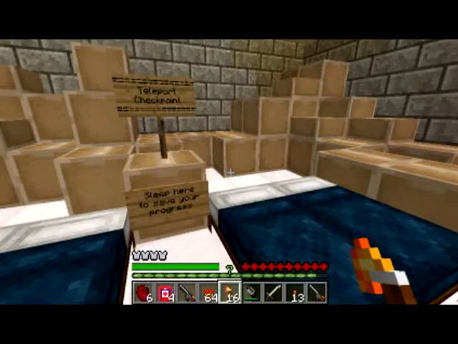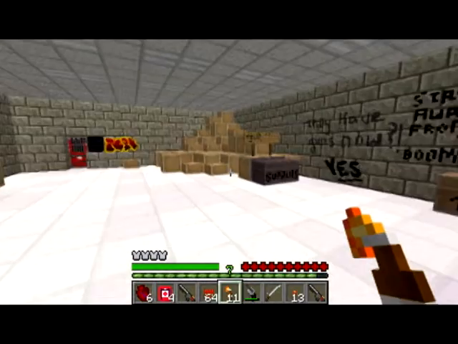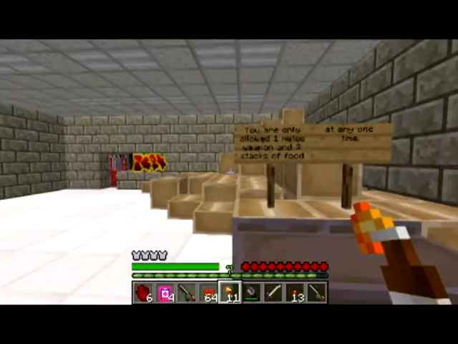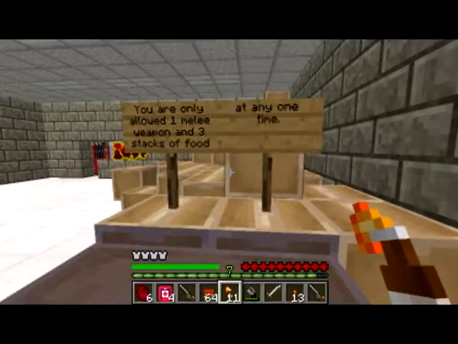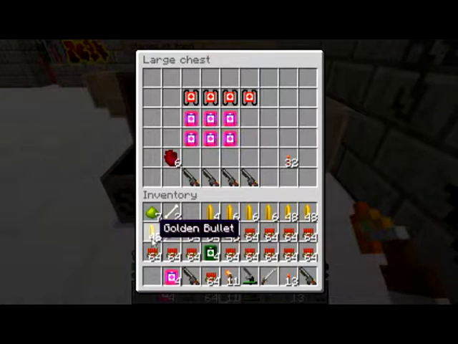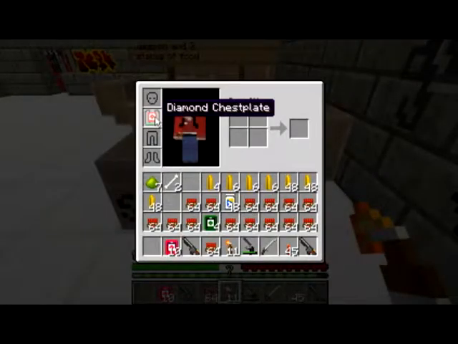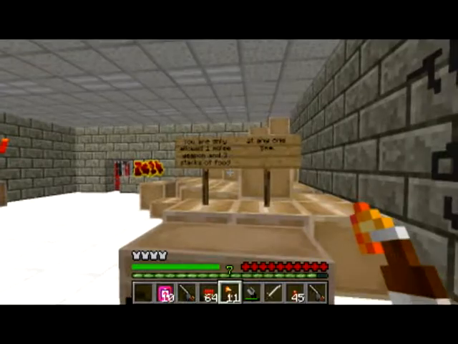Teleport checkpoints. Save your progress here. I want to see what these do. Wow. I am in love with whoever made this. You're allowed one melee weapon and 3 stacks of food at one time. Am I breaking the rules? String. I have bread. I'm just gonna take the apples. Ooh, and they give us some flares. Looks like we're fine on the diamond chest plate.